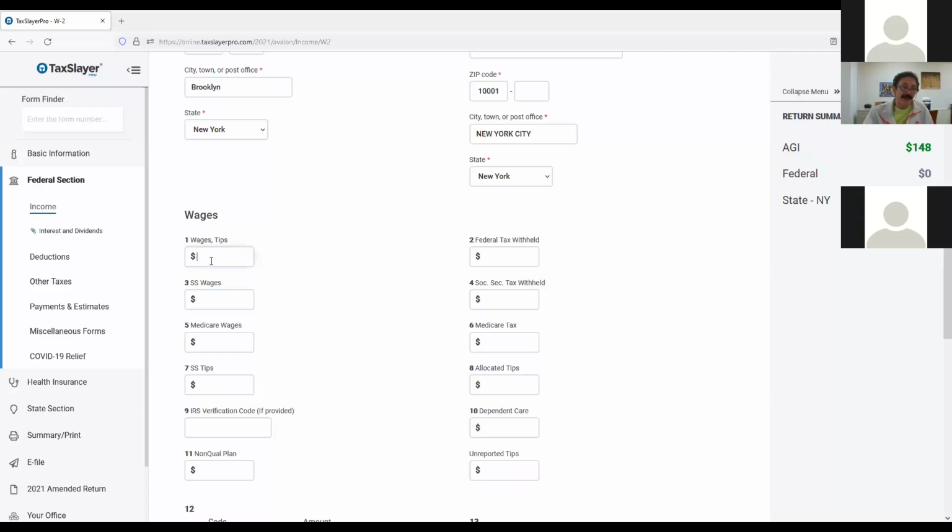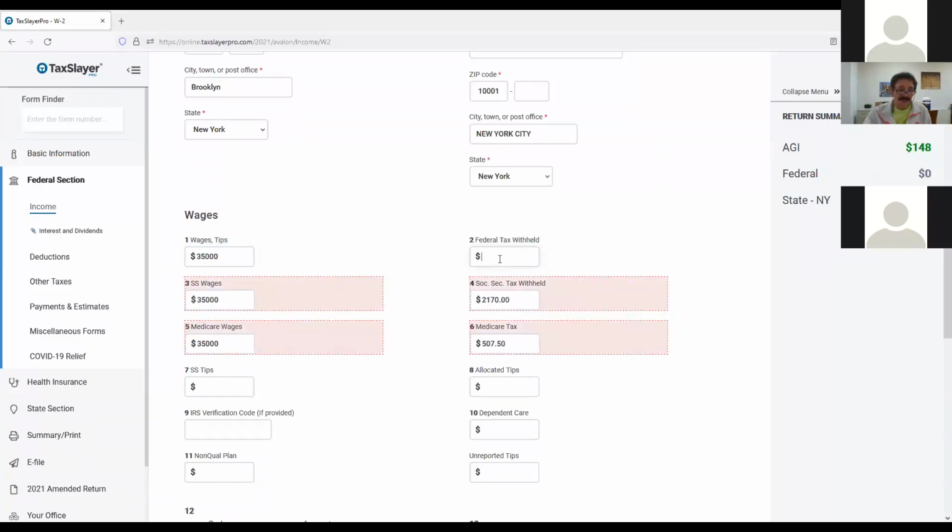So pay box 1 is what, 35,000. Okay. Federal withholding is 3,600. Remember what we said last week? You remember about wages? Based on this amount, TaxSlayer automatically calculates the Social Security withheld, the Medicare withheld. Notice this highlighted pink amount.